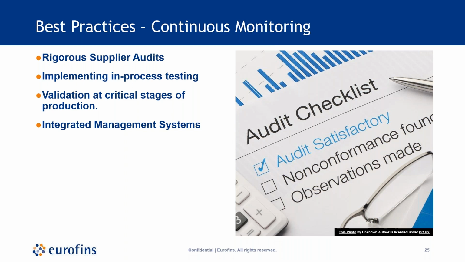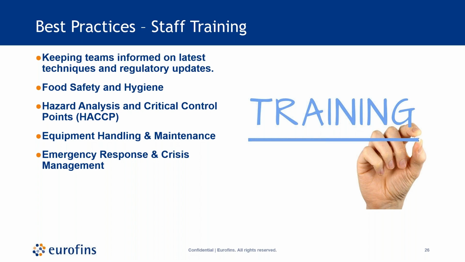international food safety compliance. I mentioned training, but for food production facility personnel, it's essential to maintain food safety, efficiency, and compliance with regulations. So I just wanted to review some critical points of value. Food safety and hygiene: employees must understand good manufacturing processes, proper hand washing, sanitation, and personal hygiene to prevent contamination. There's also hazard analysis and critical control points, or HACCP. Training on HACCP principles ensures that workers can identify and control potential food safety hazards.